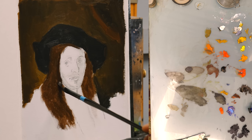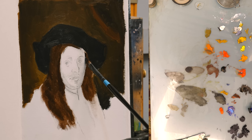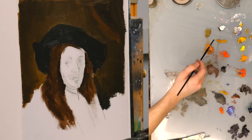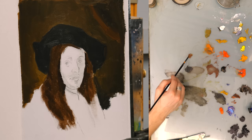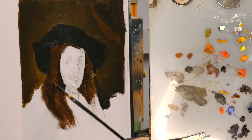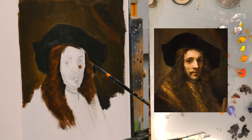For example, with the hair, we have one value — get as close as we can — and then go in with a little darker value just to give it volume. The main focal point of this painting is the face, where the most light is illuminated and reflecting off into our eyes. So the hat is basically one value of black with just a tiny little bit of white in there. The hair is quite simple — I'm not getting detailed with minute curls, just a couple of colors and values, and we're moving right on to the face.